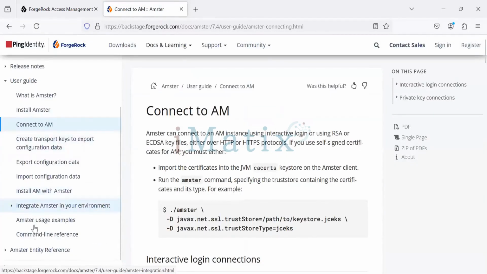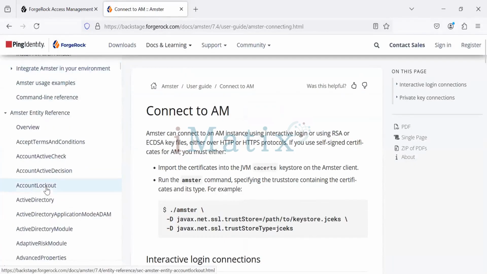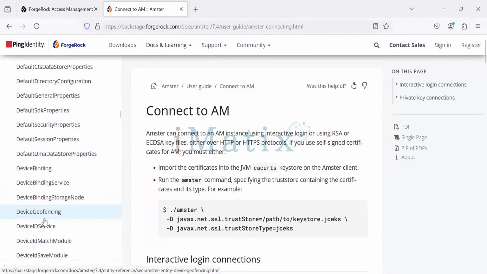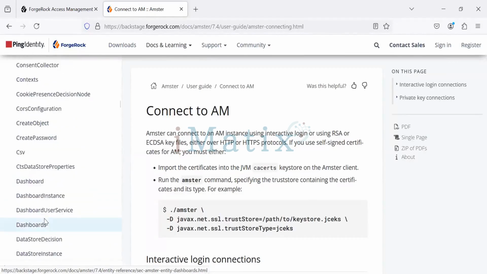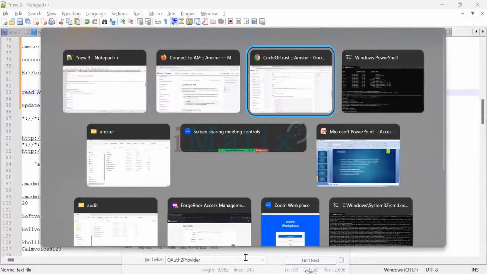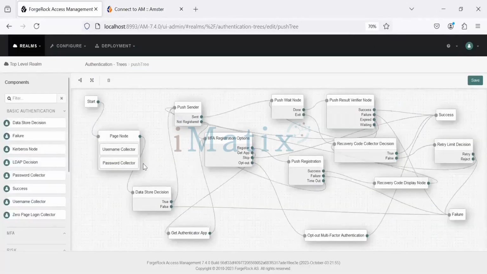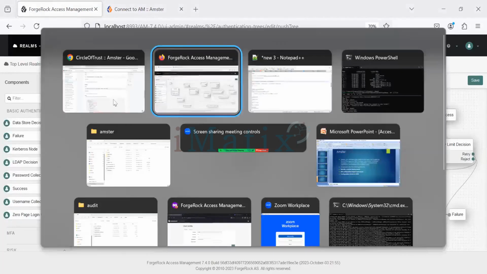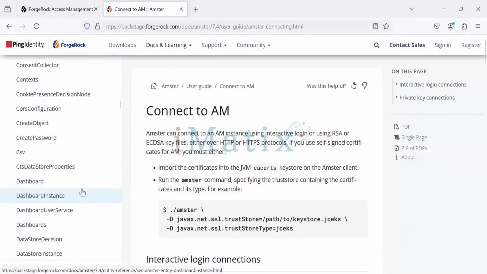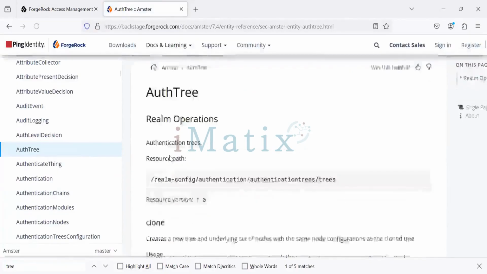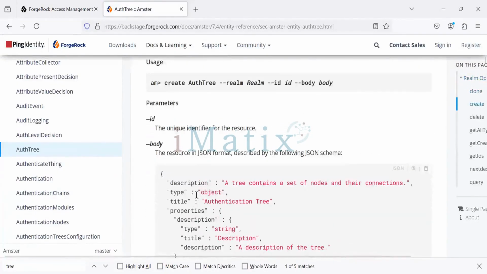Now we need to check the configuration. If you see, they have already given us a lot of things. Let us find one to fetch the information about this tree. This one, push tree. If I go, I need to find the command. Where can I find the command for that? I need to find a tree first, where there are trees. Yes, for tree there is the use action.